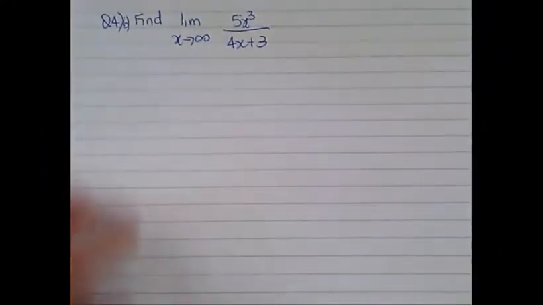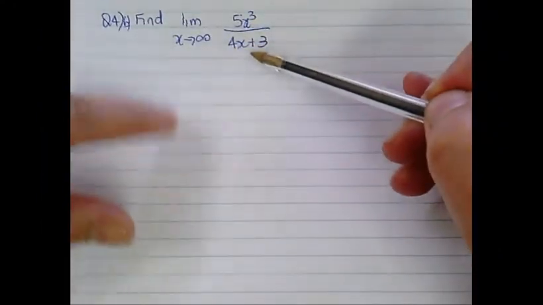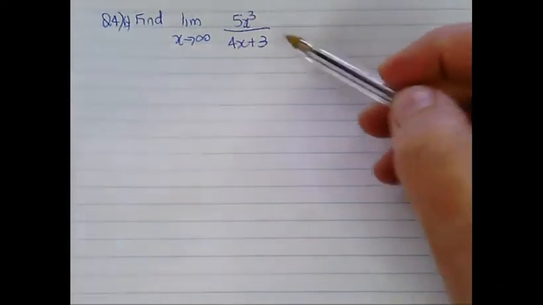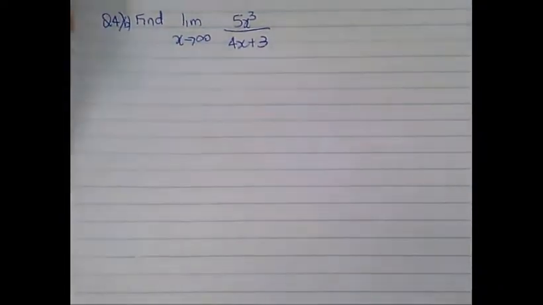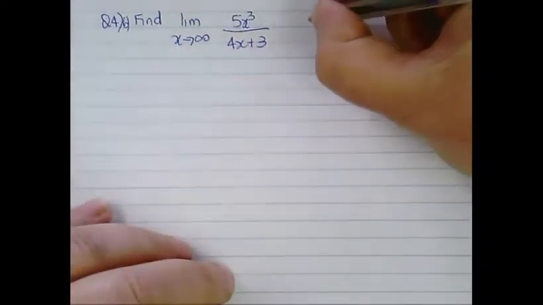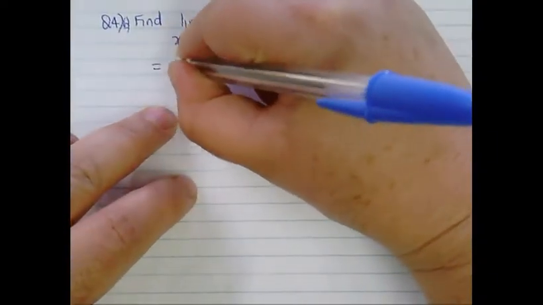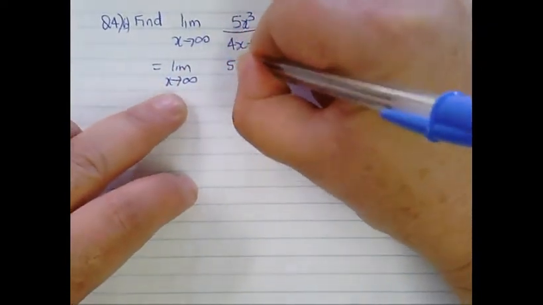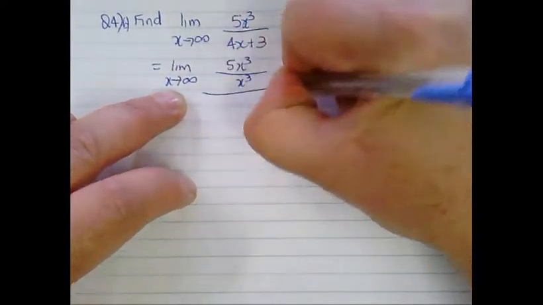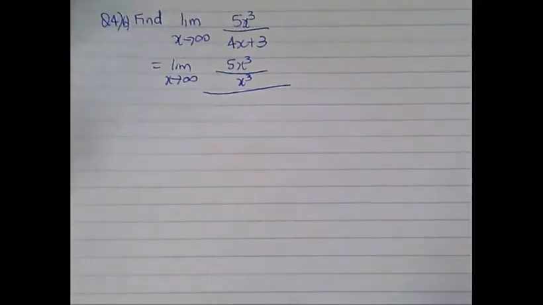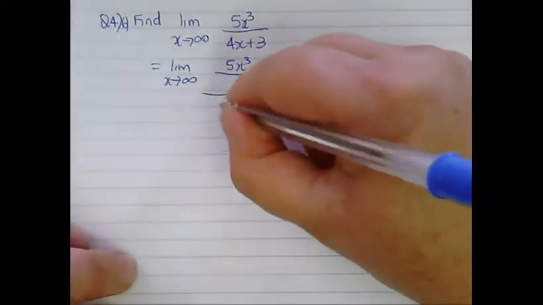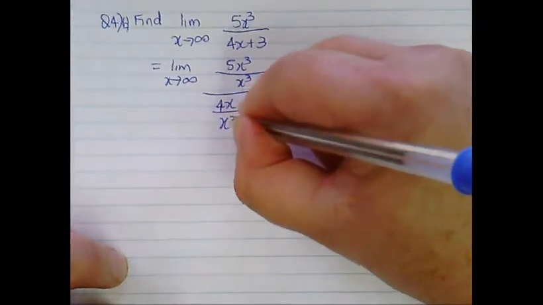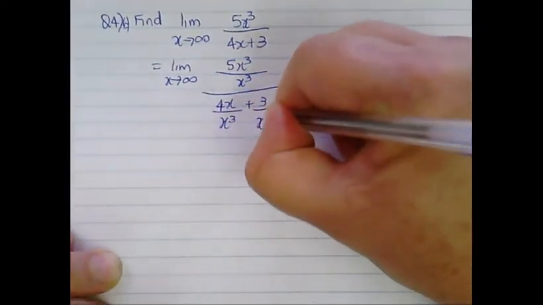Question 4b. Now, if we look at this particular question, remember we're supposed to divide by the highest power of x in the denominator, but let's say we forgot about that rule and we divide through by the highest power of x in the numerator. You'll see what we get. So let's say we forgot that we divide by the highest power of x in the denominator and we divide by the highest power of x that we can just see overall.